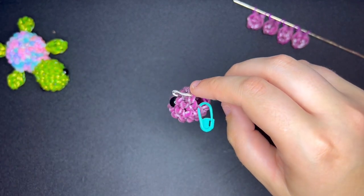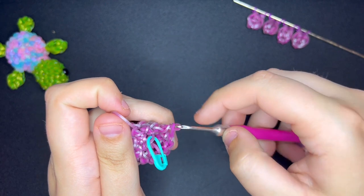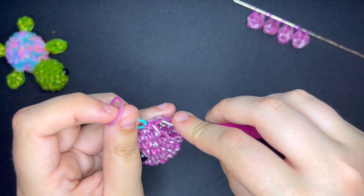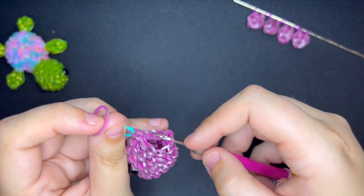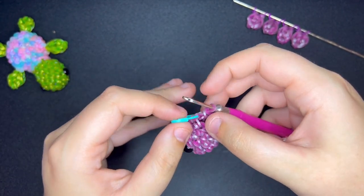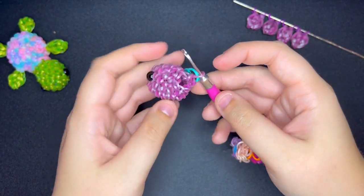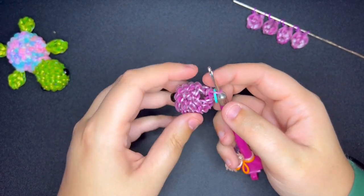In our last single, and then our last decrease for this row, back loop, front loop. Okay, stitch marker on that band on our hook. Now our hole is significantly smaller.